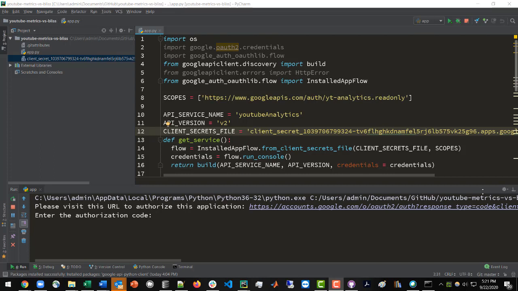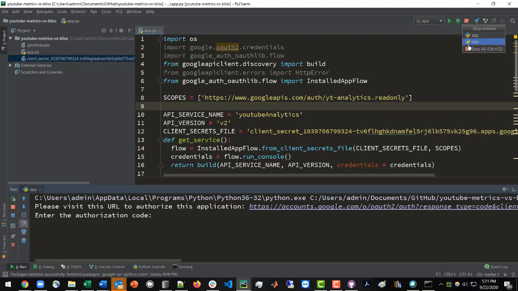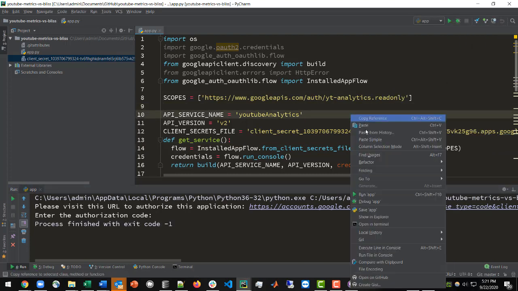I'm using the Google code. The issue that I kept running into is that you need OAuth to work, so that is the biggest hurdle here, is just authenticating. But once you get this all set up correctly, it does work, and I'll show you guys an example of it working right now. We will stop my current app and run this.